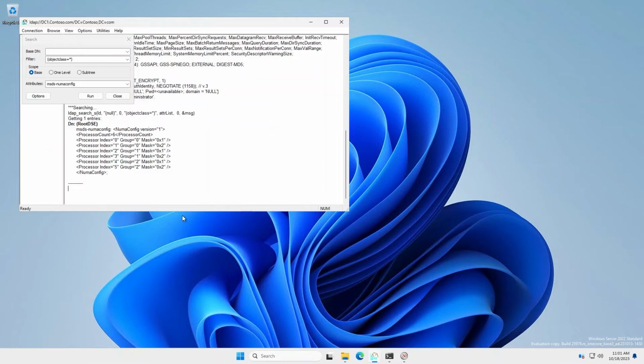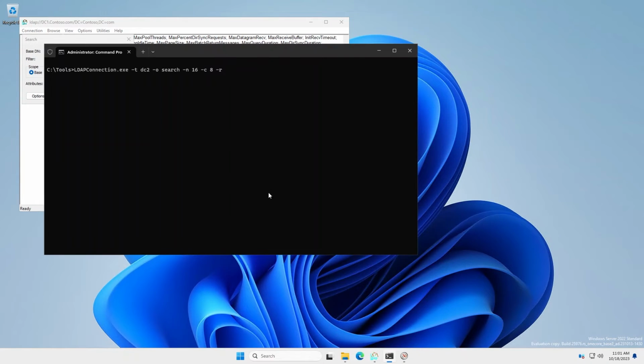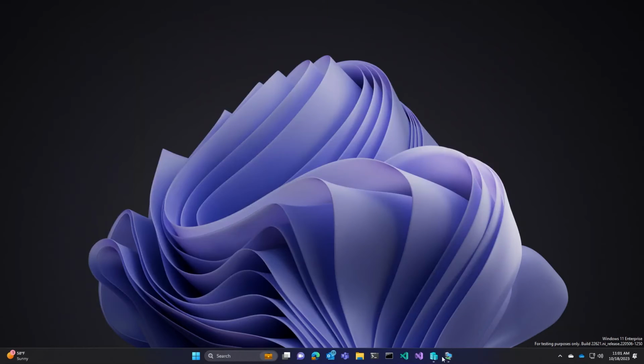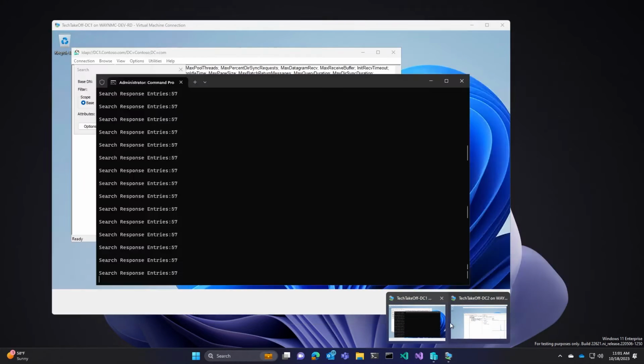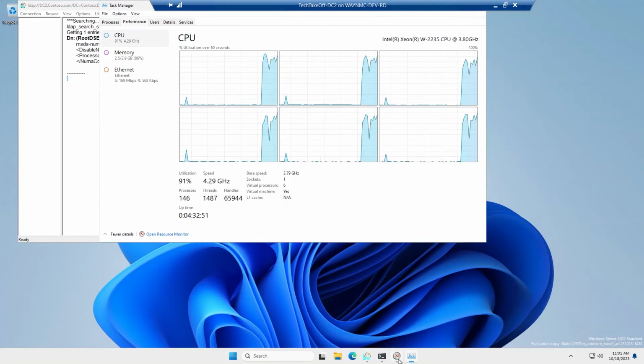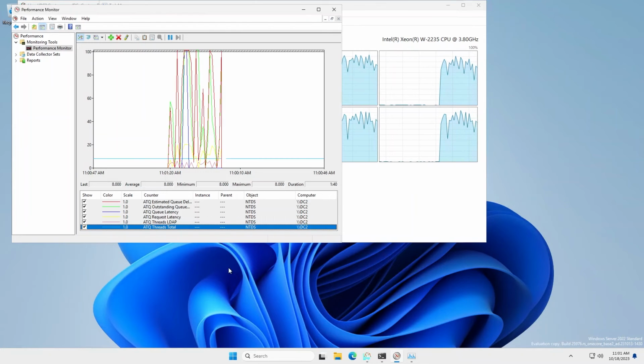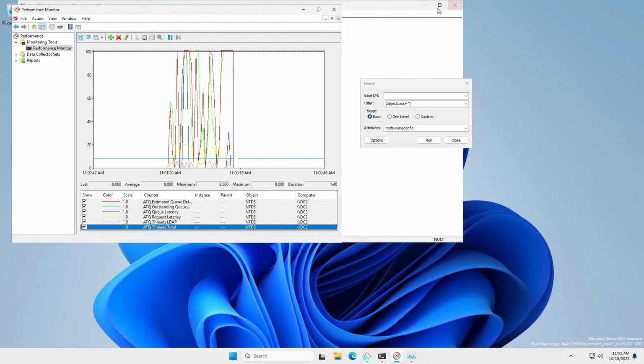Now I'm going to start throwing some load over to each DC, and I'll have DC1 target DC2 first, and switch back over to DC2. If I launch perfmon, you could see our ATQ threads total doesn't exceed 8. That's because by default we have 4 ATQ threads per CPU, and since AD doesn't recognize the CPUs that are in group 1 and 2, those don't get added into the thread pool.